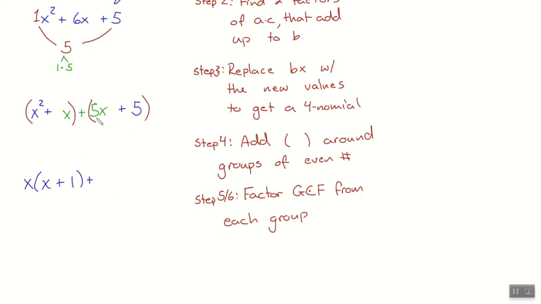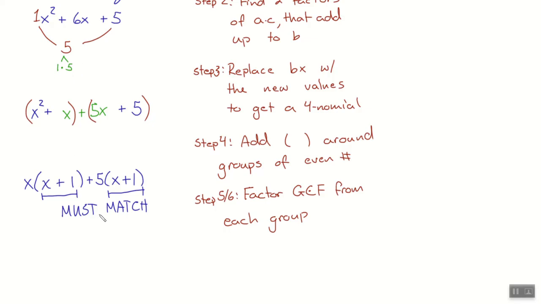Kyle, what would you factor out of this bad boy? 5. Good. When I factor out a 5, what has to remain? x plus 1. Okay, this part, I'm going to make a comment out loud. I can write it down. I'm going to do it actually here. These two things, if you've done it correctly, these must match every time. Must match. If they don't match, it means either you've made a mistake or maybe you have a problem that you can't factor with grouping. You would actually run into that problem here, so that shouldn't happen.